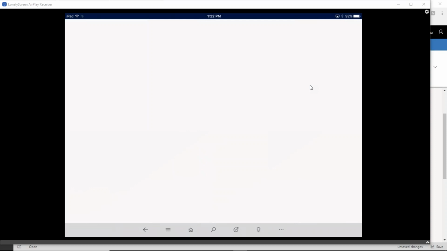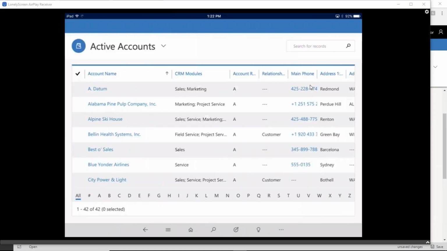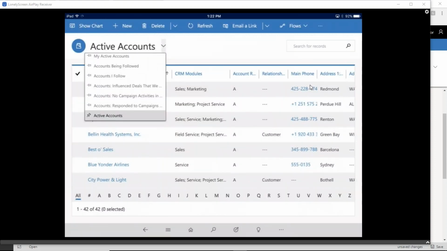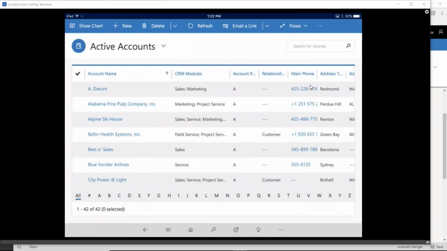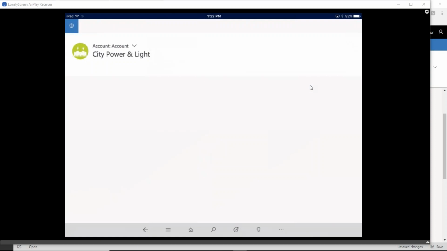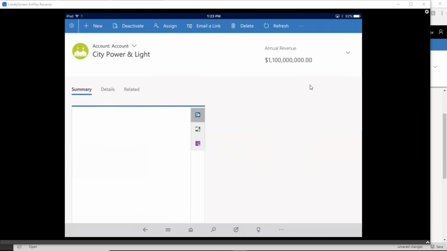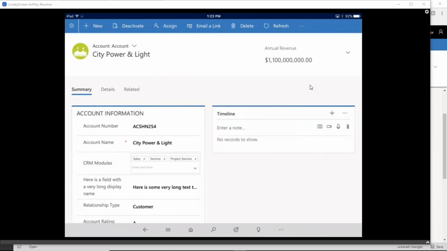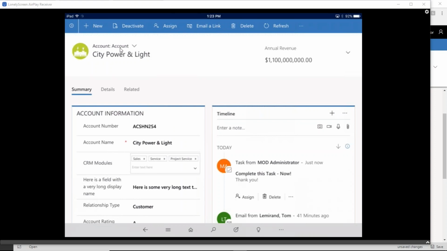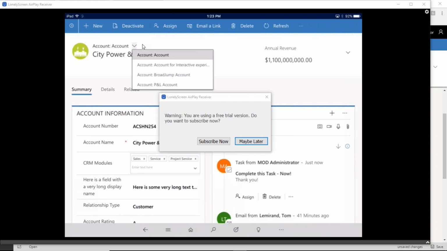I'll go to my accounts area, just like we were doing through the web browser. And now I have my active accounts. I have access to all of my same views, like I've always done. I can pin different things on here. But this is the nice part. With the old version of the app, I was limited to one form, the main form that was configured on any entity. Now notice right here, I have access to any form that I want, as long as I turn it on for mobile capabilities. So now I have access to all these different forms that I want to look at inside of here. So again, any type of account forms, I have access to that. But notice, I have timeline in here.